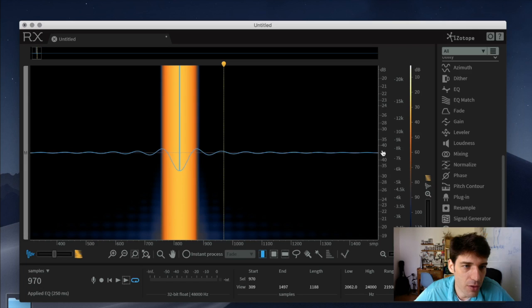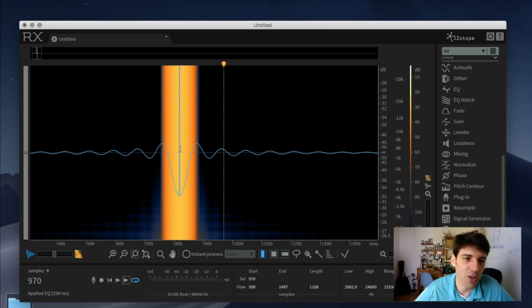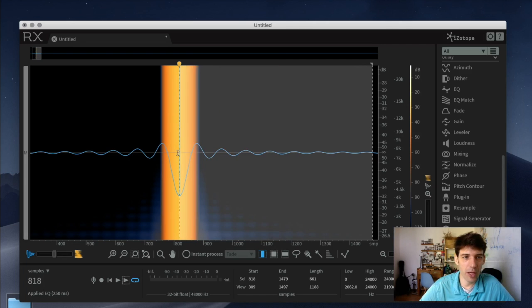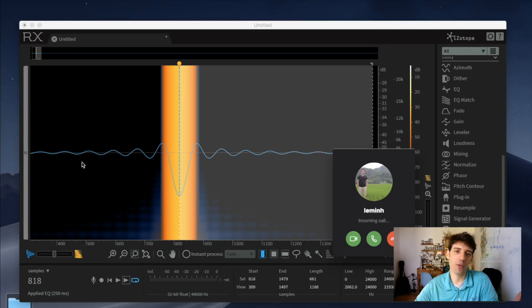So there it is, ringing on both sides, and you can see the amplitude of the ringing. The first lobe here is at about negative 45 dB, and then they go down on the side, but this is coming out to 1,000 samples on either side. So this is like 1,000 samples of pre-ringing.